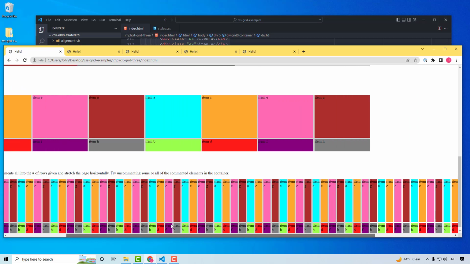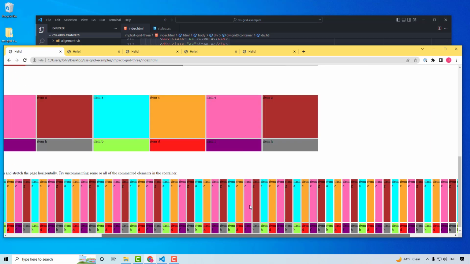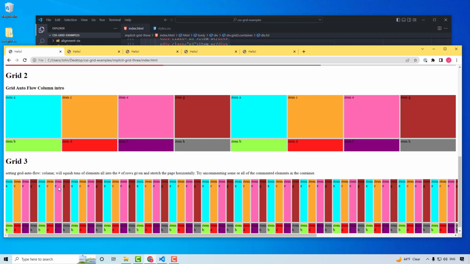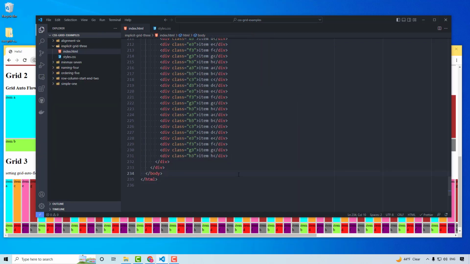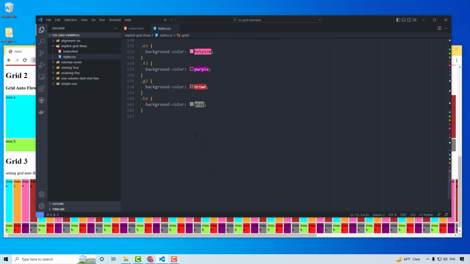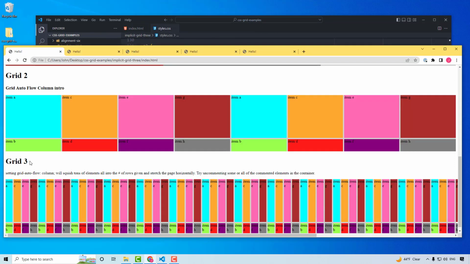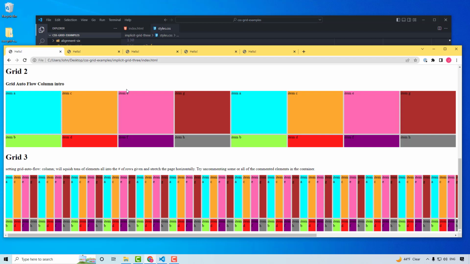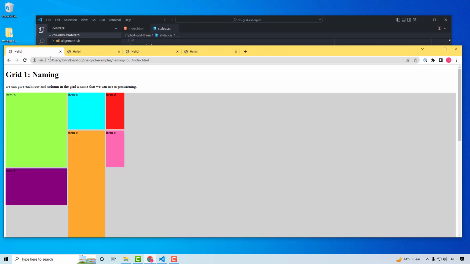So we end up with this scrolly, and it's kind of gross. So this is something that you should at least be aware of. And that, I think, is it for grid flow columns. And that's it for grid 3. So we are done with this implicit grid 3 file. Let's move on to the next one.